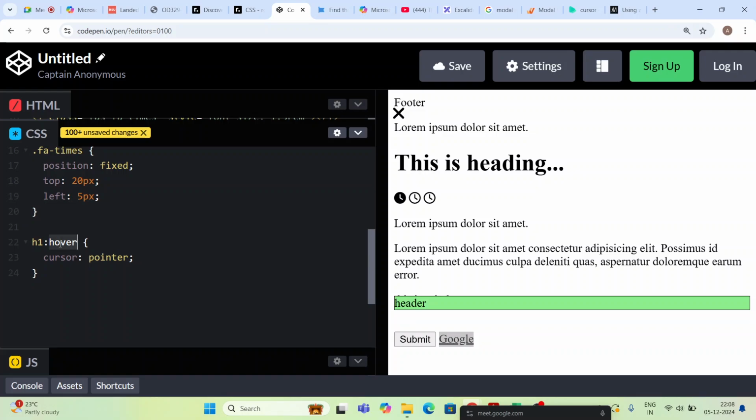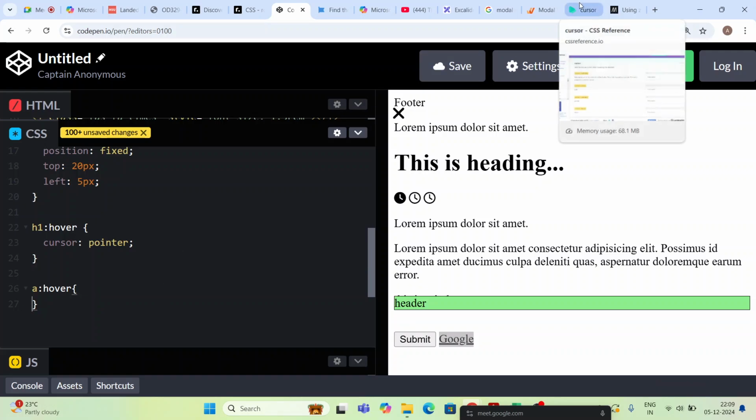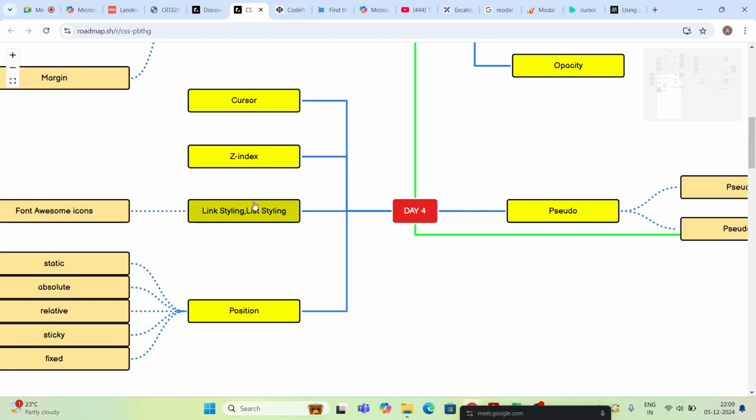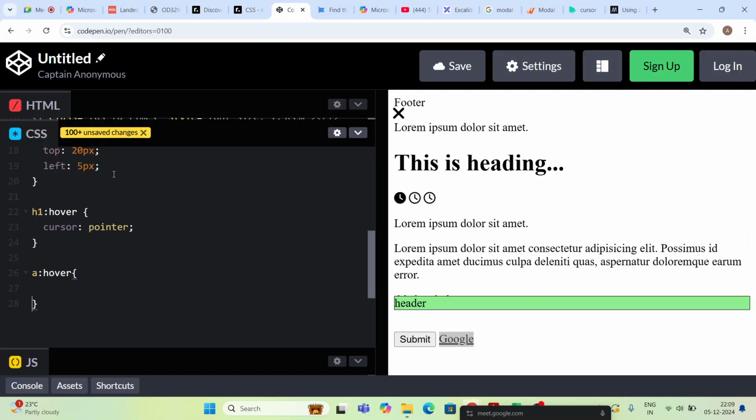Like how we saw hover, we can display a different color on hover. Like that, we have four pseudo classes. So using those pseudo classes, we will be able to give a different style, basically colors and font size and all that. That is possible. So that is what this topic, link styling, is. What is list styling? Do you know what a list is?